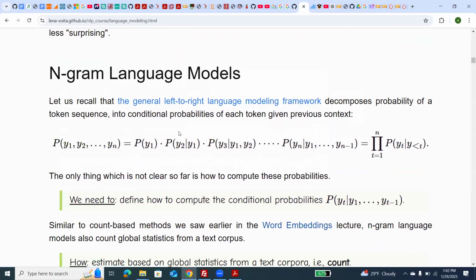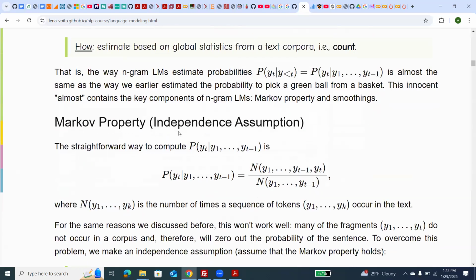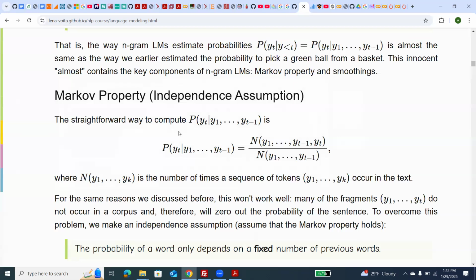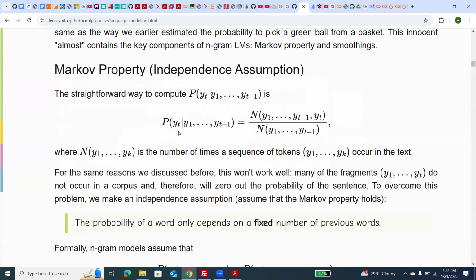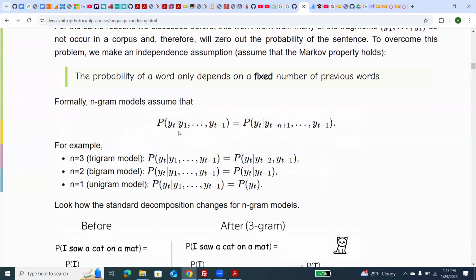So yes, instead of looking at all previous words, like first and second, all the previous phrase, we will truncate again, because the numerator can be 0 if we don't see this phrase in our corpus. We can truncate, and for example, at time t, we can look only at 2 previous words, that's time t minus 1 and t minus 2. And this model is called 3-gram model because we will calculate only triples of the words.